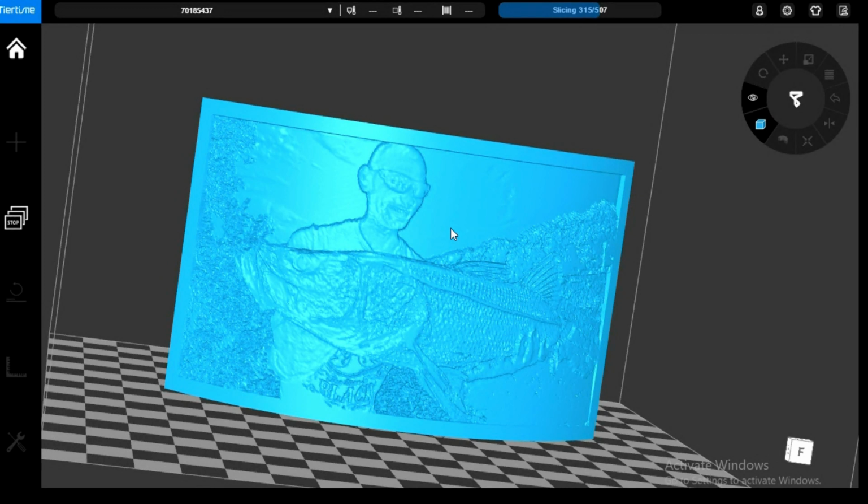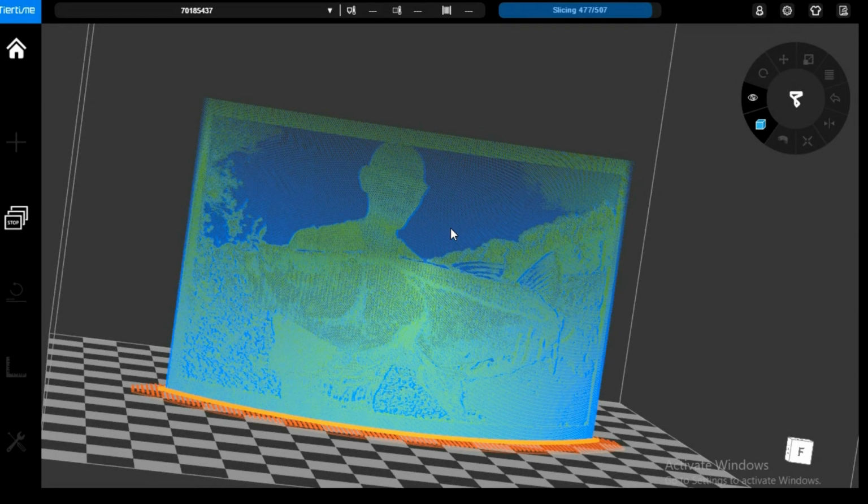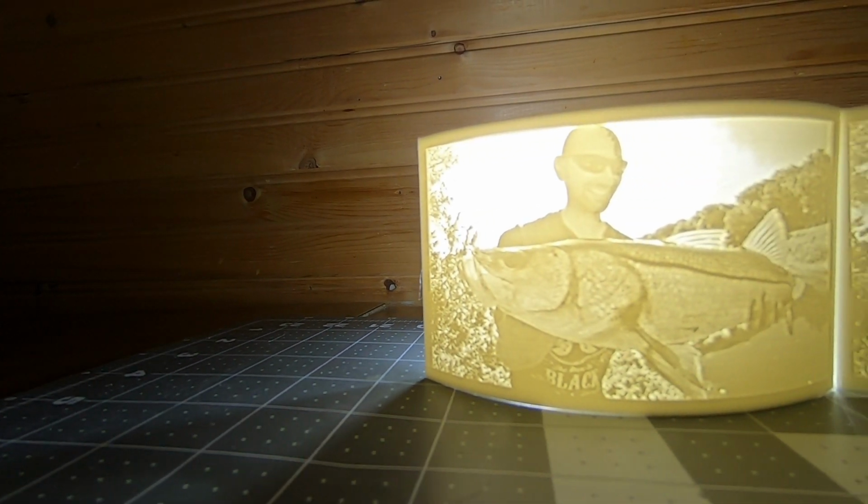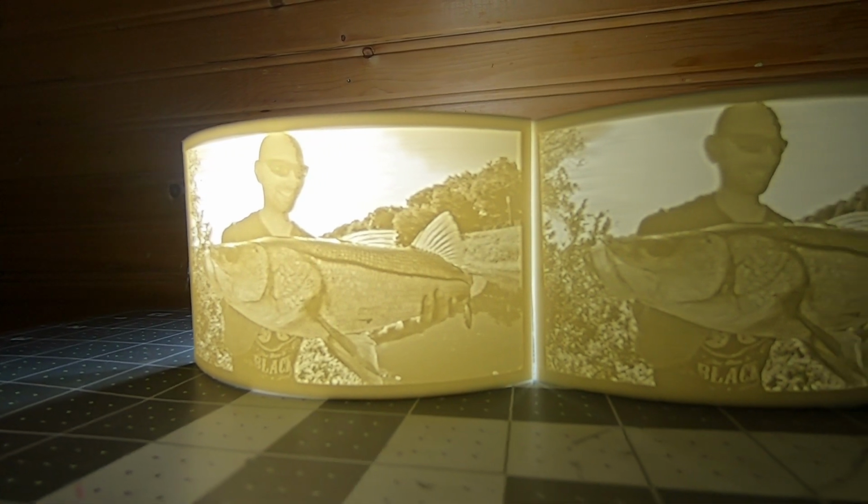As for this one, this is the first one I tried at a 0.15 layer height, and it came out to a 5-hour print. So that's what led me to trying a 0.2 layer height, and the quality, you couldn't even tell the difference, just a tiny bit. There was a little bit of a difference, but saving an hour and a half on your print time, I think, was definitely worth it. You guys can check out the difference of the prints here and see if you can tell the difference, because I could barely do it. So the 0.2 layer height is definitely the way to go.